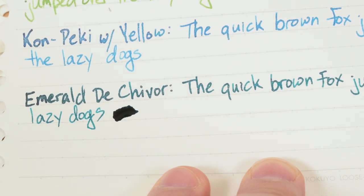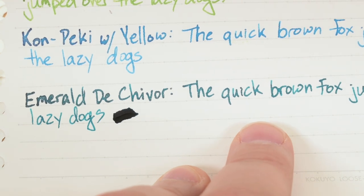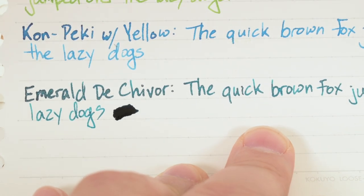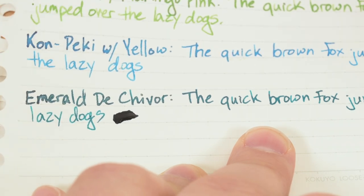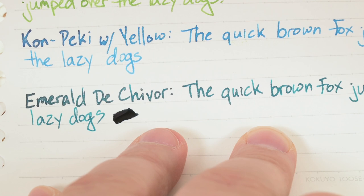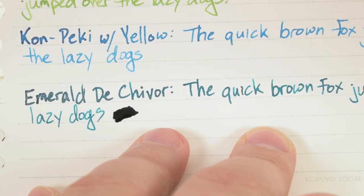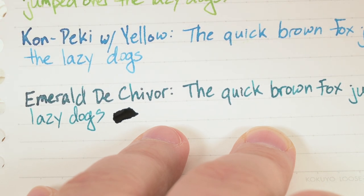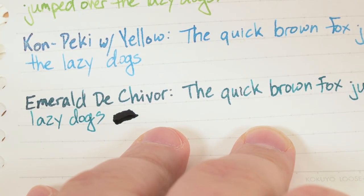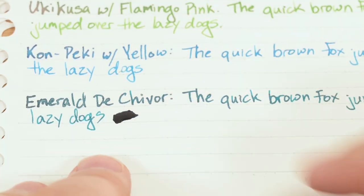Okay, so that definitely pumped up the shimmer that you get on this ink, especially there at the beginning. J. Herbin is pretty conservative with how much shimmer it typically adds to its inks, and so that bumps it up to its contemporaries that are adding shimmer. I would say that's as much shimmer as Ferris Wheel Press or Diamine Shimmer or anything like that. That's cool. I'm interested to see what that swatch looks like when it's dry under the microscope.